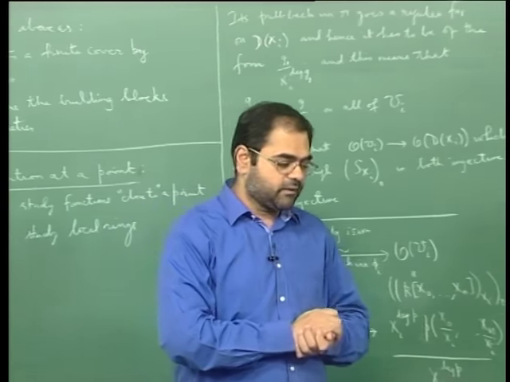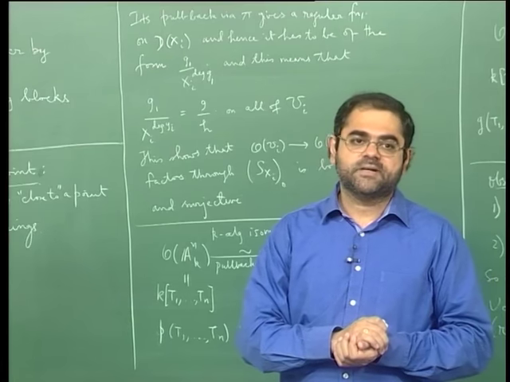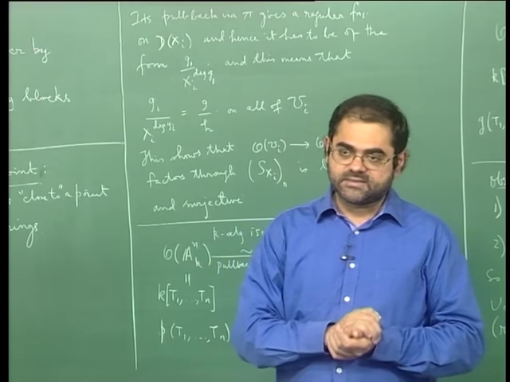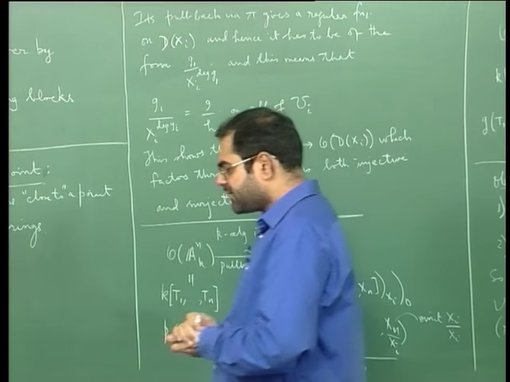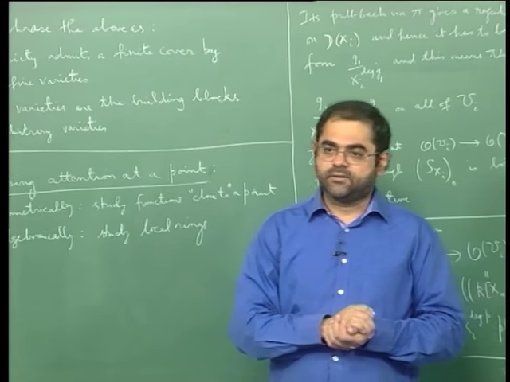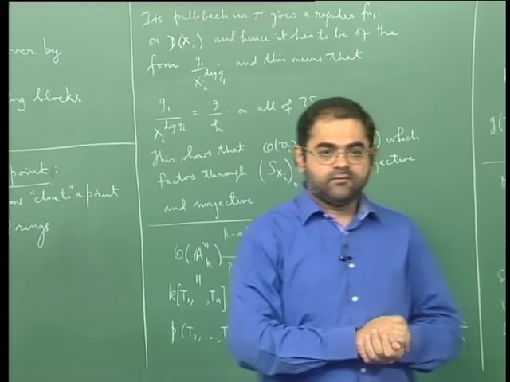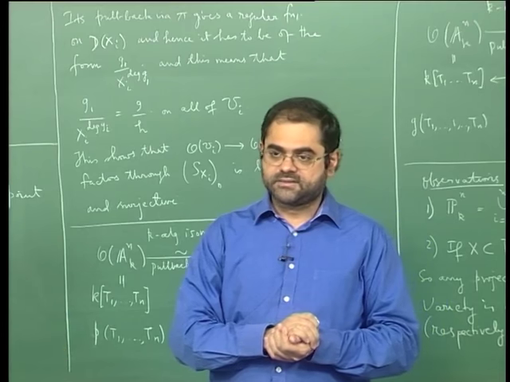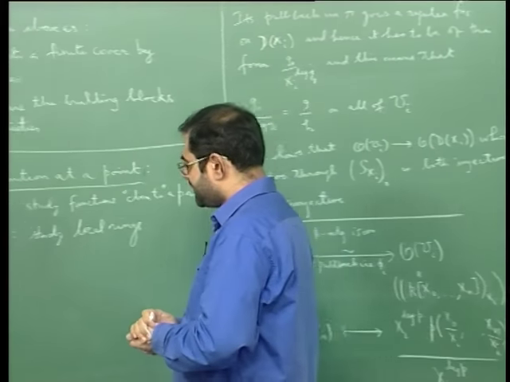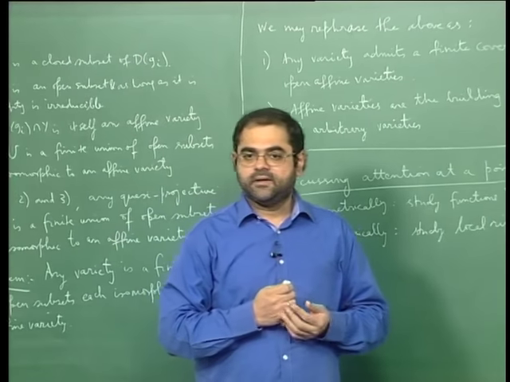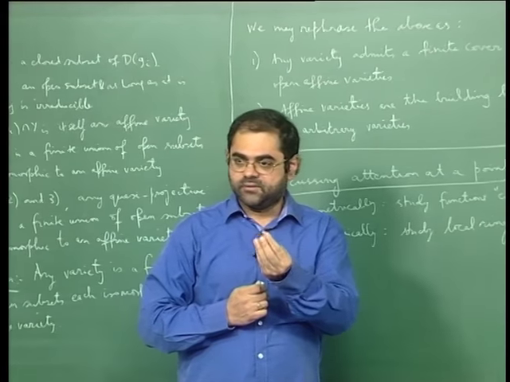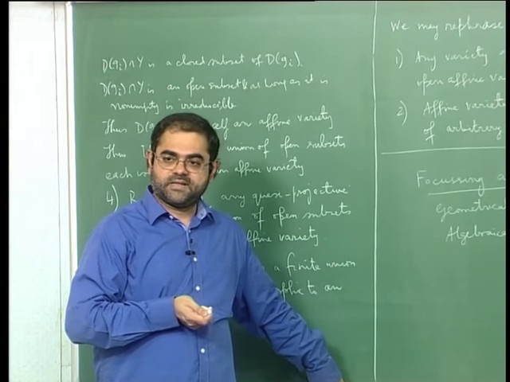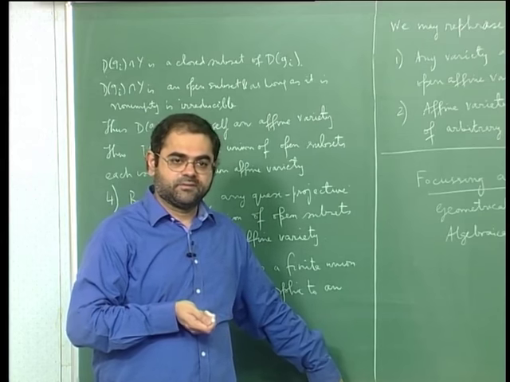Okay, so if you recall, a local ring in commutative algebra is a ring which has a unique maximal ideal, okay, and so in other words, if you take its maximal spectrum, it is just a singleton, okay, and every element outside that maximal ideal will be a unit, okay. And conversely, any ring with an ideal with the property that every element outside that ideal is a unit has to be a local ring with that ideal as a unique maximal ideal, okay. So these local rings are what we need to study infinitesimal neighborhoods around a point, okay, and we do it even though we don't have small neighborhoods, Zariski neighborhoods, even though we don't have the notion of limit, okay.